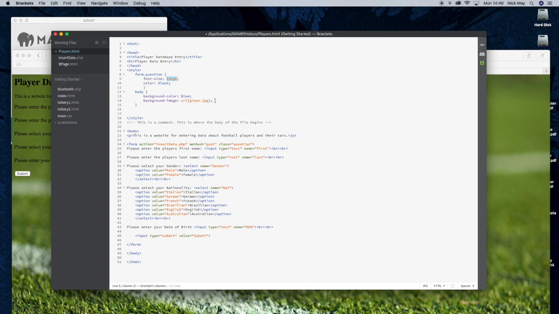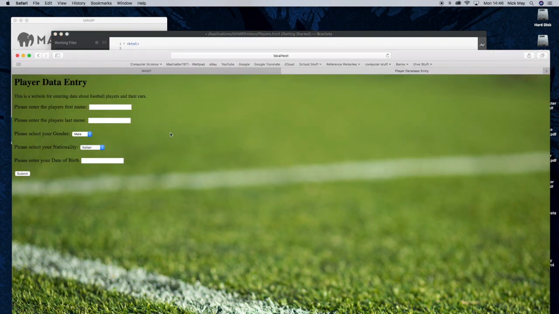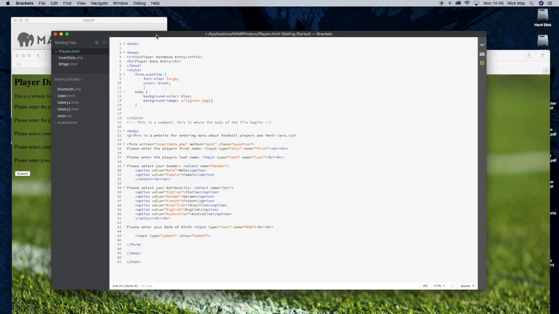For the purpose of doing this website, this video is just to show you how to start changing some of these styles, okay? Now, the other thing that we could do is change some of these actual, see this pull down menu, we could change this as well, right? We don't have to limit ourselves to white boxes and those sorts of things. So, a couple of things we could do.